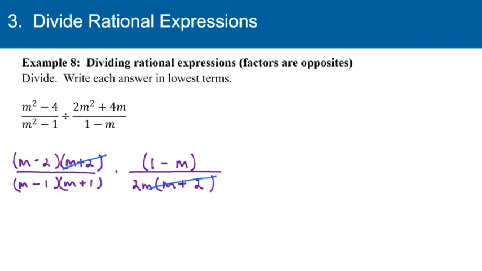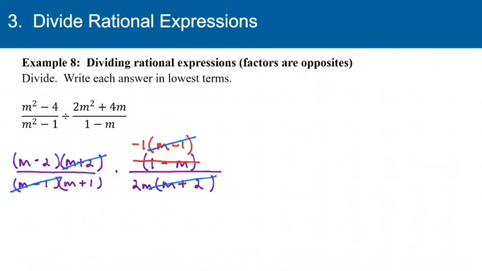And remember, we do have a way to do that. If we factor a -1 out of this, we can change the order. So this will become -1 times m minus 1. Then I can cancel out the m minus 1's. See how that works? I changed the order of subtraction by factoring out a negative, and then I was able to cancel those out because they were the same factor then.